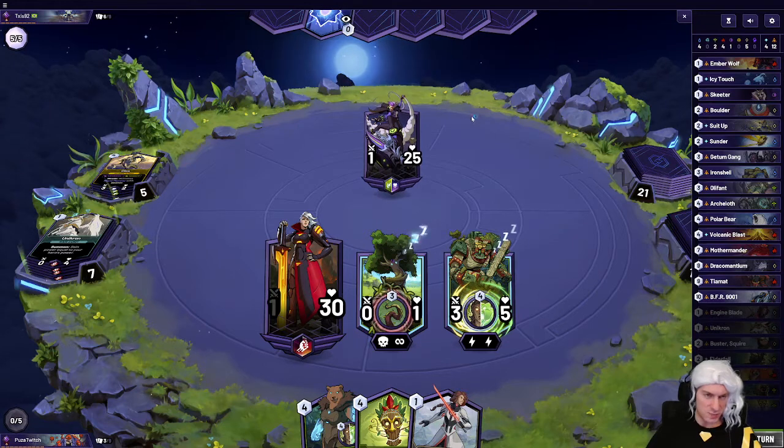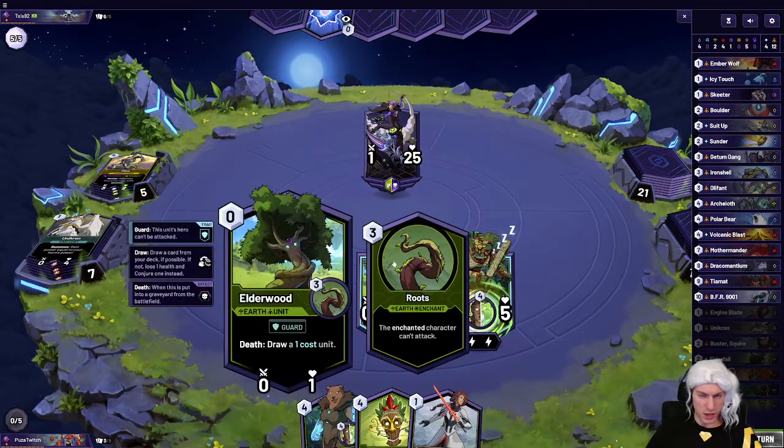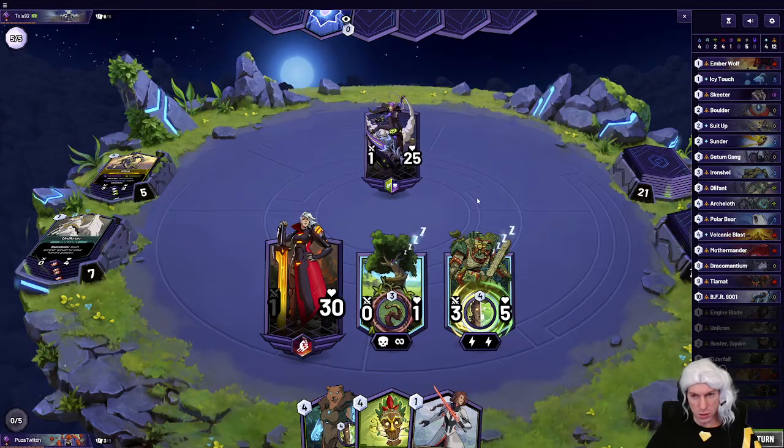He might have a spell, for example, that deals 4 damage and he will have to kill this guy with his hero. So in that case, the tree with Anima would survive. So always something to consider.